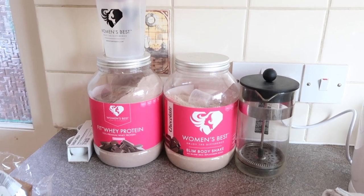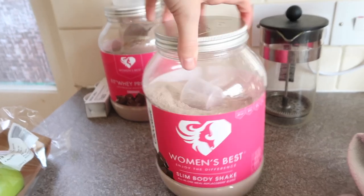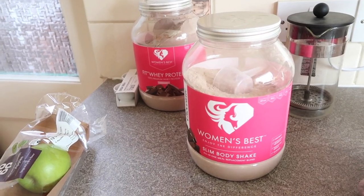I know this is quite a controversial thing. Some people don't like it, some people do. And I think it actually has helped over summer. I have seen a difference in my weight from before and after. As I said, I don't normally have breakfast, so that's when I will have the shake as a meal replacement, and then I can continue to have lunch and dinner. Sometimes it will even set me up until, say, 2 o'clock in the afternoon, where I do fancy lunch perhaps, or a bigger snack.